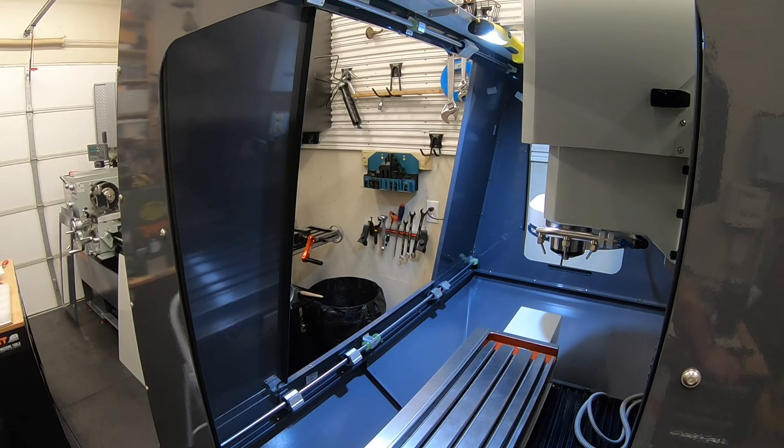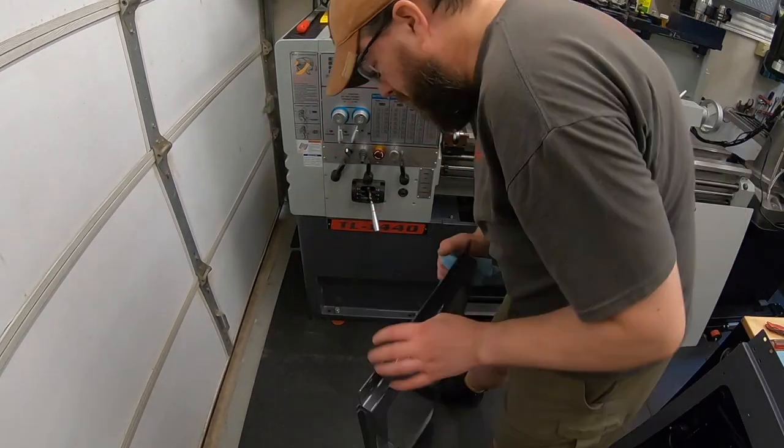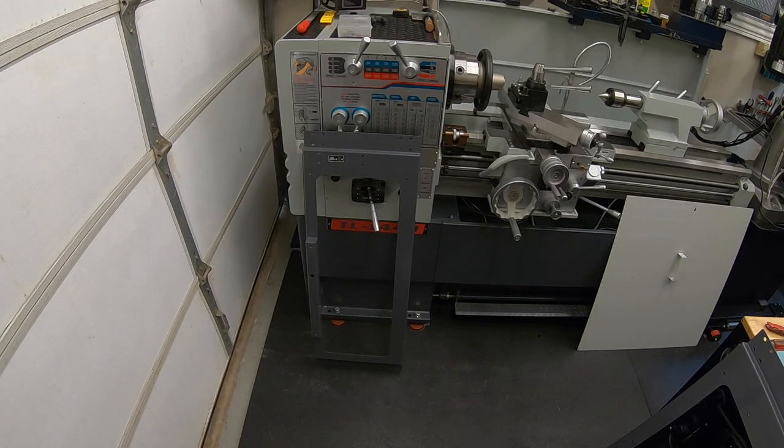It does take two people to get those doors in place, though. That's another one of the jobs that's pretty hard to try to hold that door up in place and get some screws in, so I had to go find a helper to assist with that part of it.